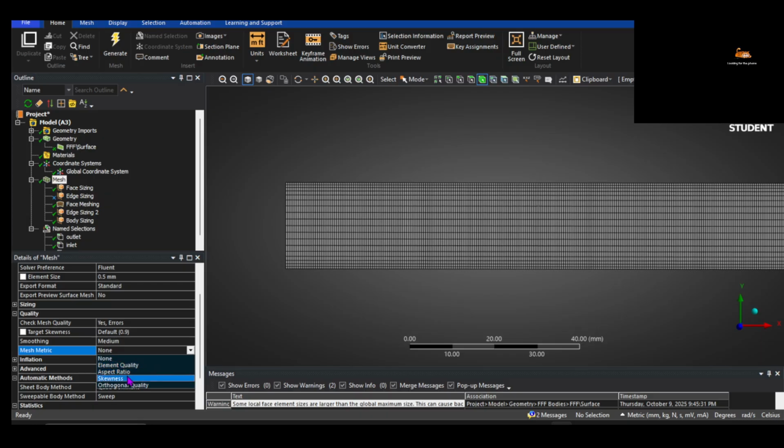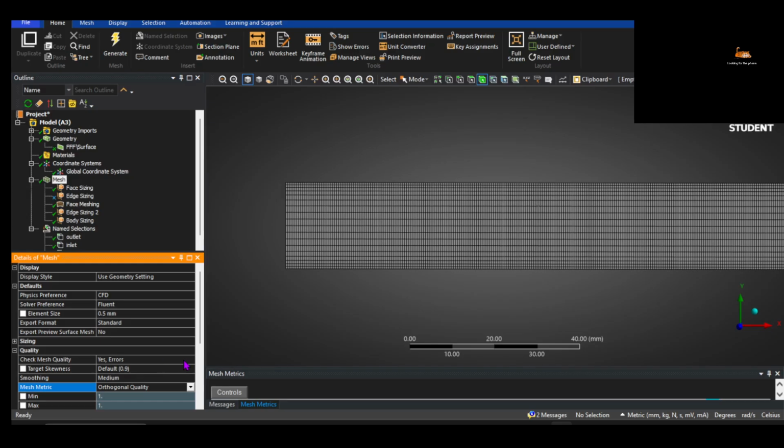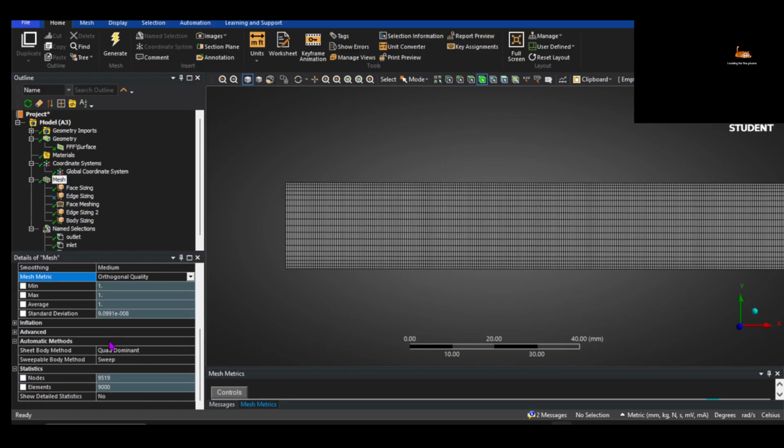Out of these, a few things are actually of our use. One is orthogonal quality. The orthogonal quality should be closer to 1. In this case, since it's a perfectly rectangular mesh, the average is still 1. So in our other geometries, this average value should be close to 1, but 0.8, 0.9 is fine.